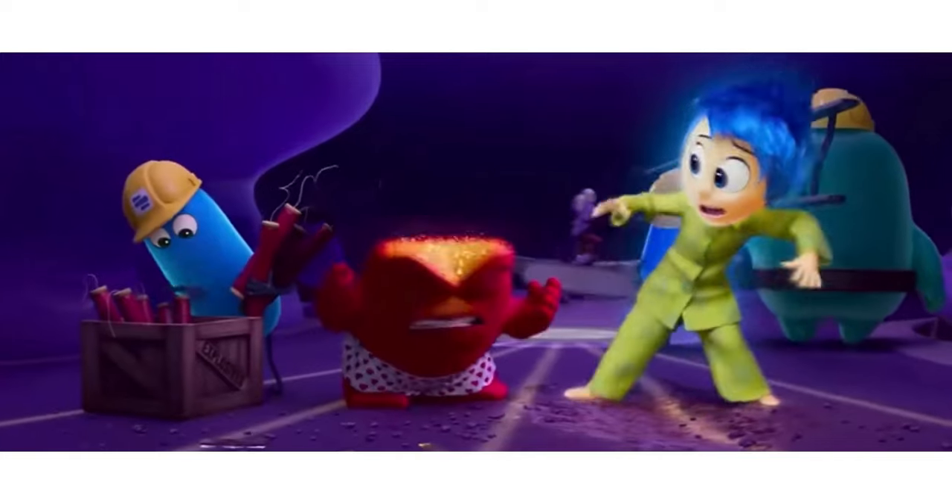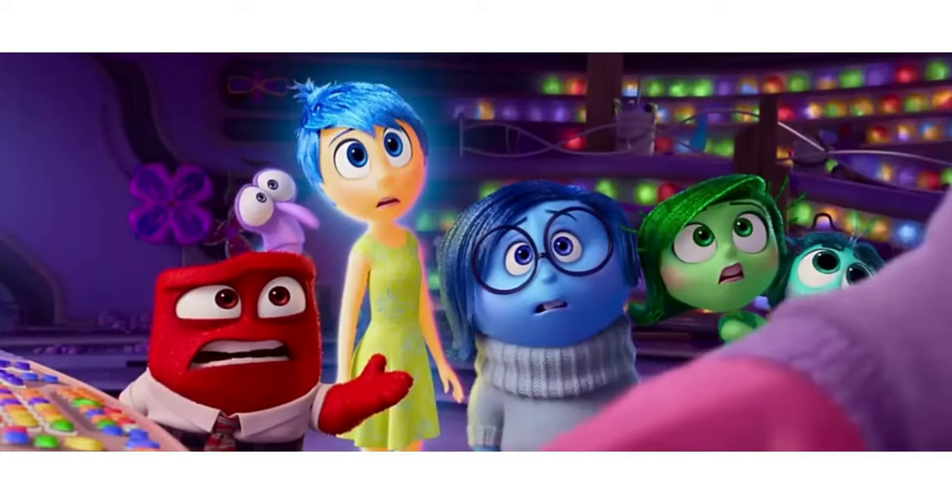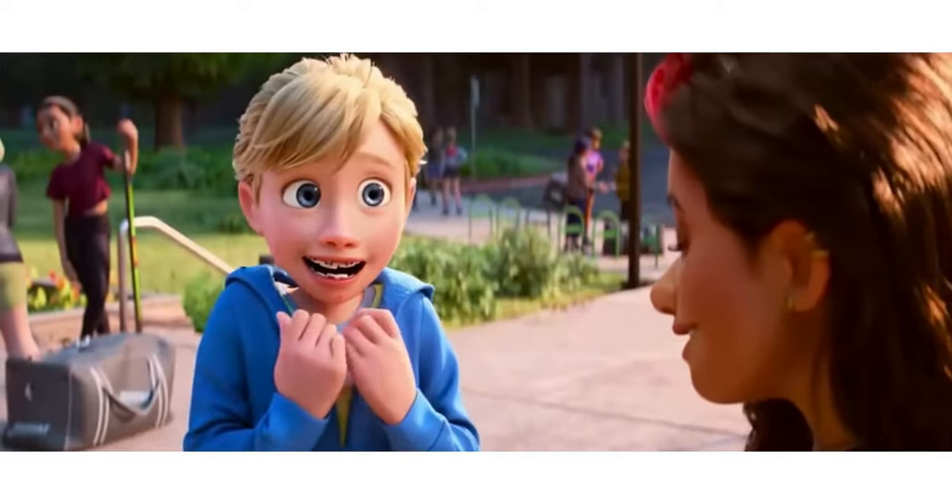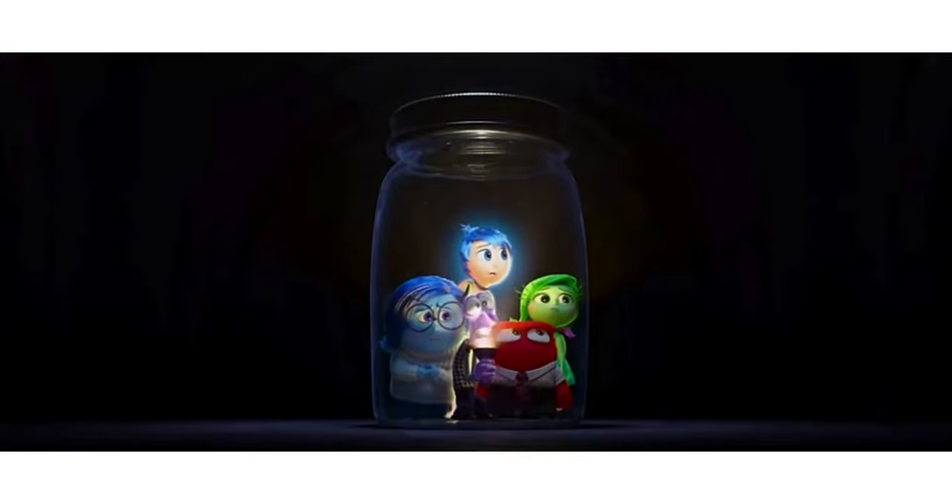Now we're moving into the big designs. They're not super big as band-aids go, but they have cool designs with all the emotions. The first big design is Joy — I really love her look here, it looks like a brand new image from the second film. Then we got Anger, who is my personal favorite, probably because the red looks so beautiful. It's hard to fit his whole frame into a band-aid but it still looks great. And then finally we got Sadness — the blue looks great on the band-aid with her look on it.